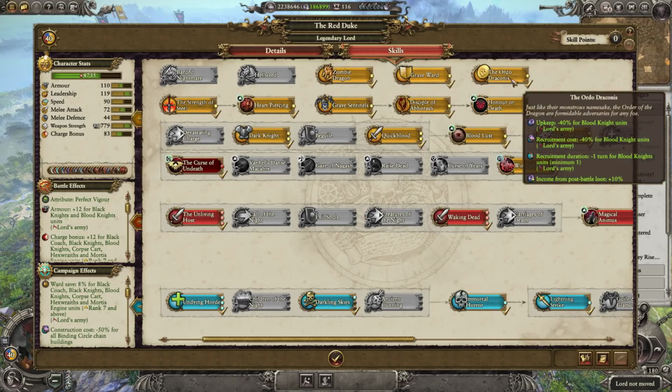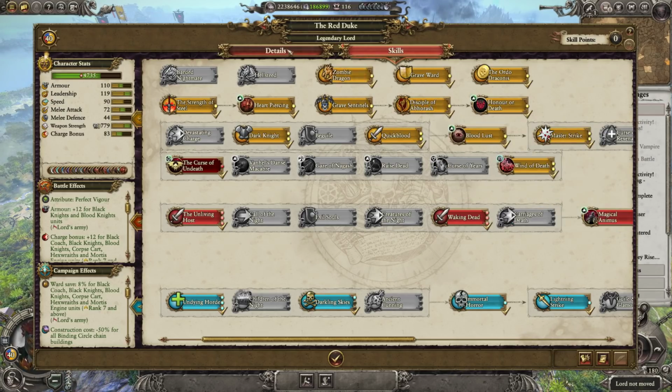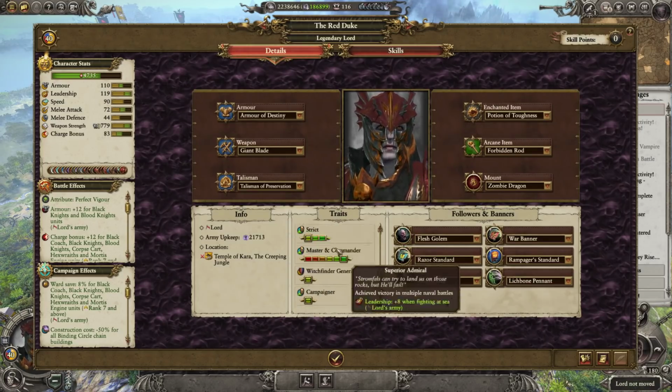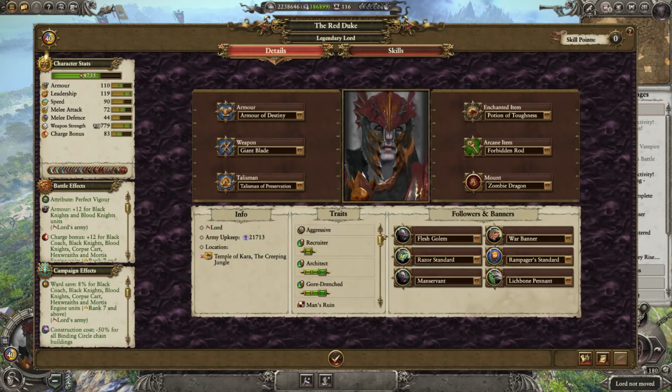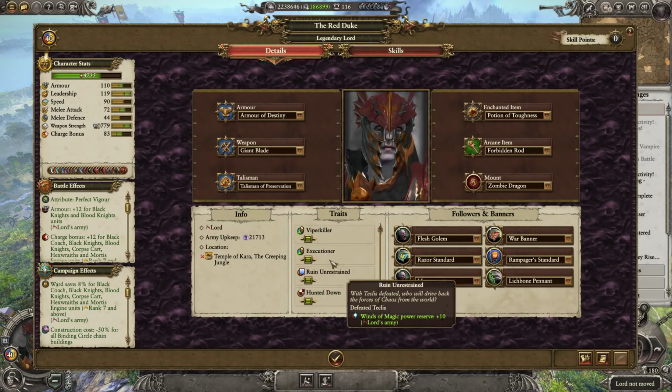So 20% from that. I see. Disciple of Abarash gives a lot. Okay, right. Imagine if you did go and defeat Morgul as well. Wow, we didn't actually defeat Morgul. Nice. Could have gotten even more. I mean, you gotta find him, and that can be quite difficult.